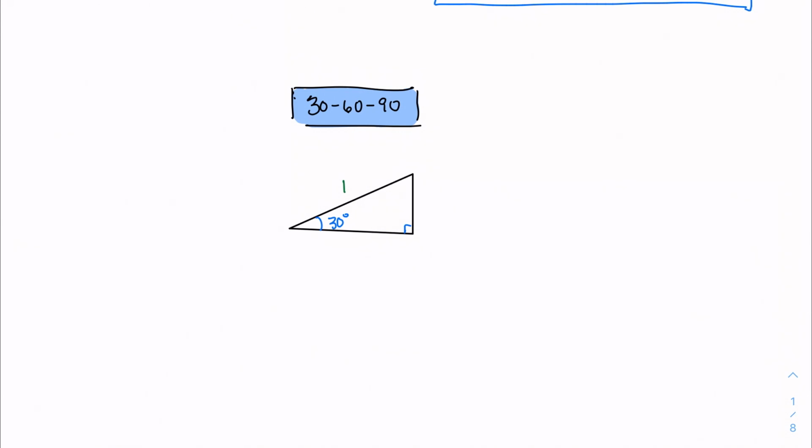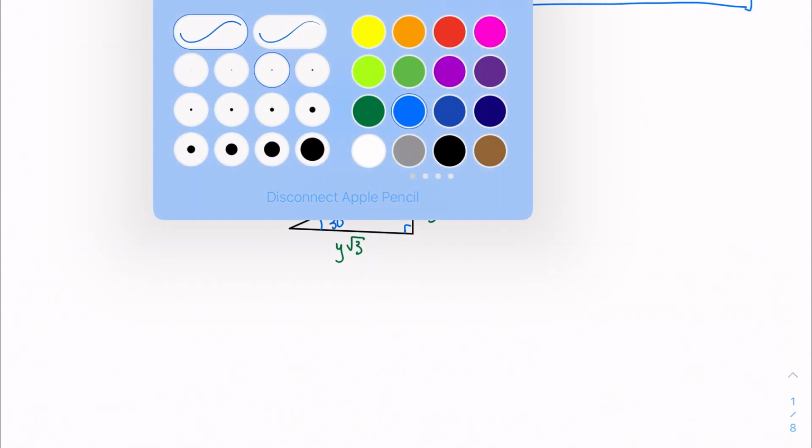And from our prior knowledge, we know that everything is done relative to this short side, and since it's vertical, I'll just call it y. And since everything is done relative to our short side here, we remember from geometry that the hypotenuse is twice as long as the short side, and my other leg is equal to root 3 times the length of the short leg. So we've got our three lengths just in terms of whatever the short side is, and this is actually still enough to figure out our trig functions.